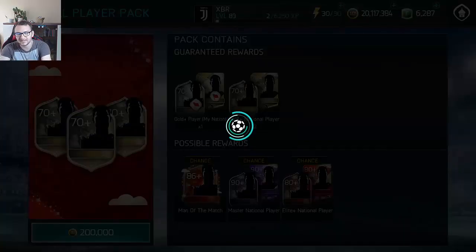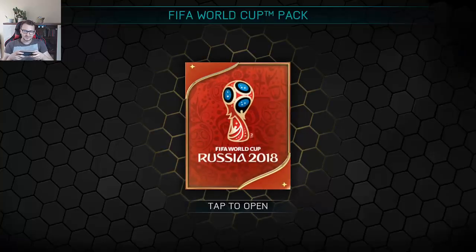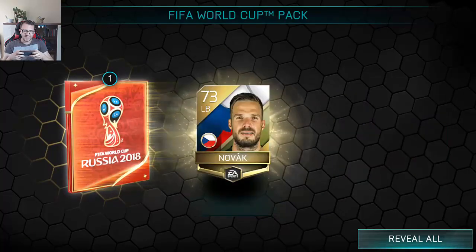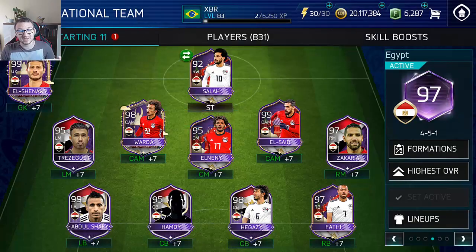In our last pack, can we pull a Man of the Match card? I think we cannot. That's the real honest answer. And yeah, we pulled the 76 Dinia guy. Okay guys, this is pretty much it.